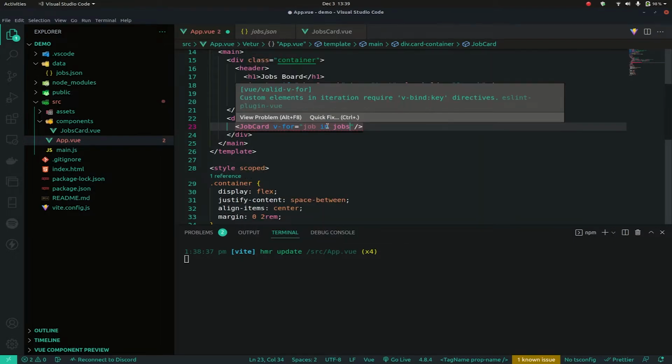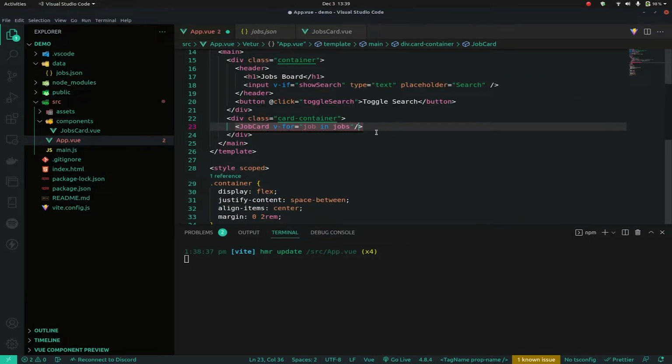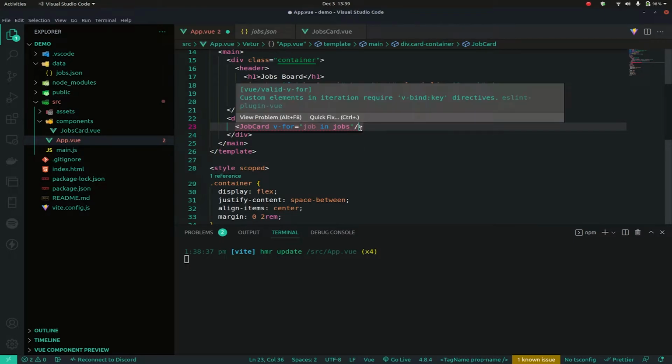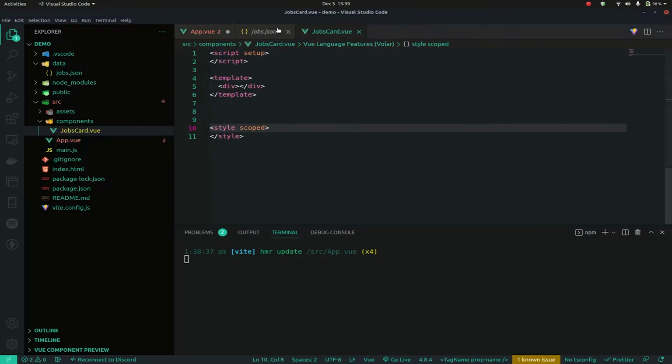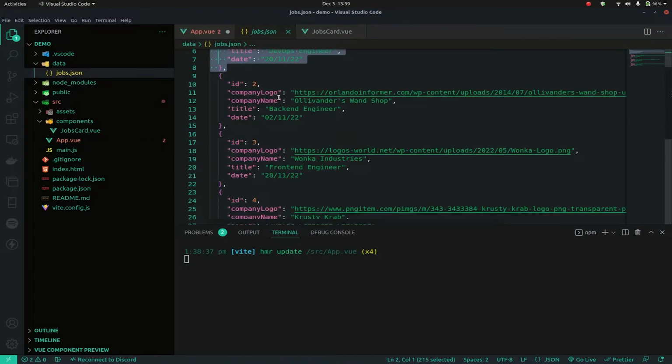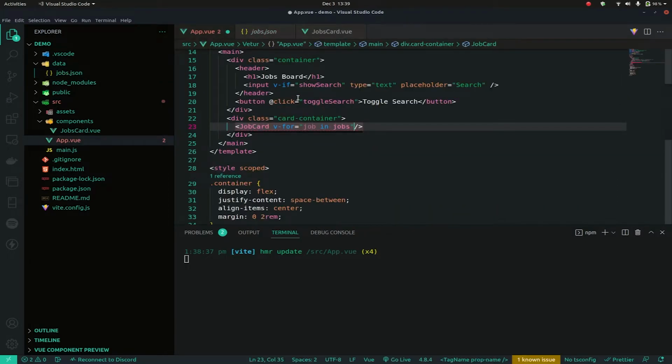So for job in jobs. This is actually complaining because when you use the v-for directive, you need to provide it an ID or a key. And the key I'm going to use is the ID of each of the jobs. I've just incremented them 1, 2, 3, 4. So key equals, and then I can access the ID by calling job.id. So this is each job's individual ID.